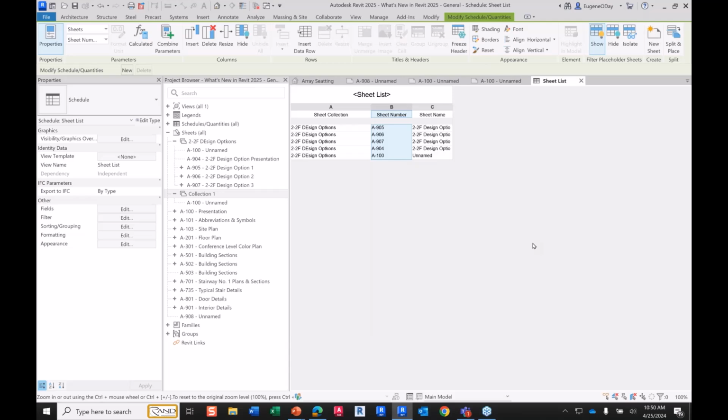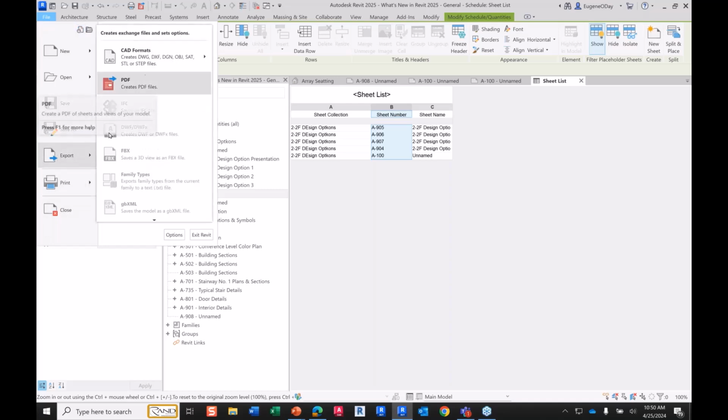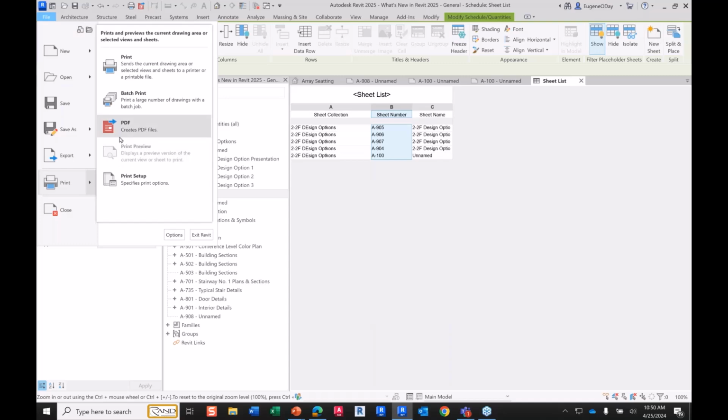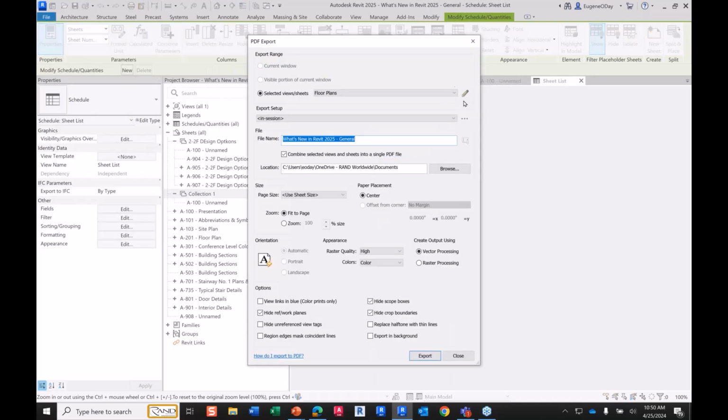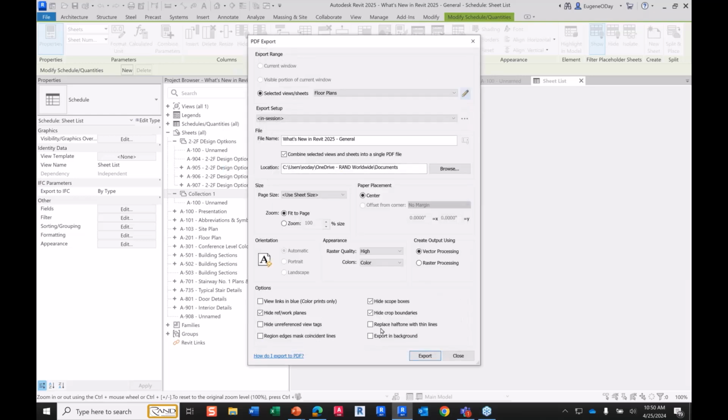And now I maybe want to print that out or export that out. So I can go over here to my export option. You can see there's PDF here and PDF here. Oops, went too quickly on that. And I want to go print to PDF. And then we have our little edit button under our view, select view sheets. And then under multiple, you have your collections that you can choose from. And then lastly, on this particular one, we now have the ability to export or print PDFs in the background.